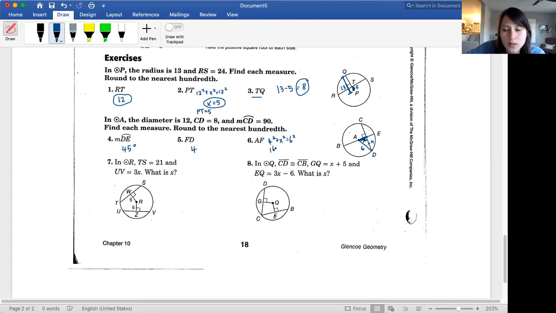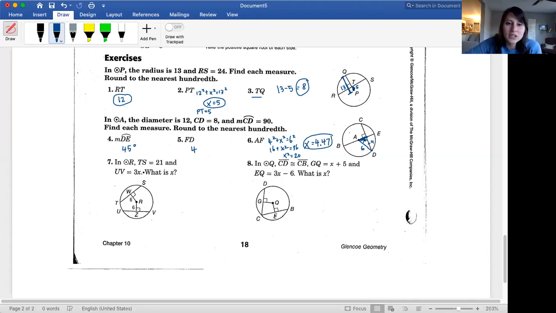So 4 squared is 4 times 4, which is 16. 6 squared is 36. Subtract 16 from both sides, and you have 20 for x squared. And this is going to be a decimal, isn't it? So 20 square rooted is 4.47, rounded to the nearest hundredth. Now this makes sense why it's telling me to round, because all my other answers are whole numbers, but this one is not. So, rounded to the nearest hundredth, 4.47.